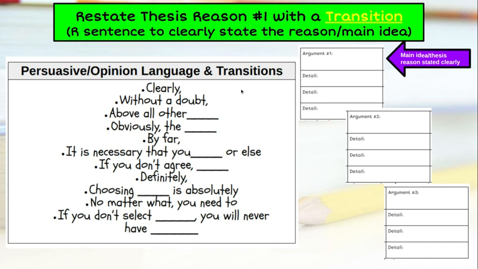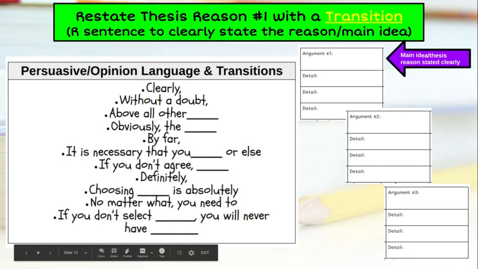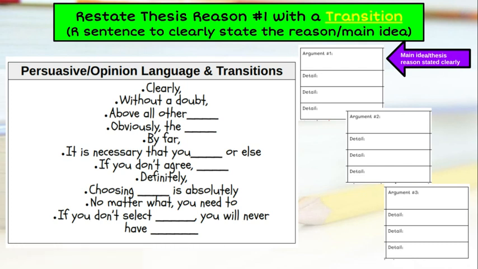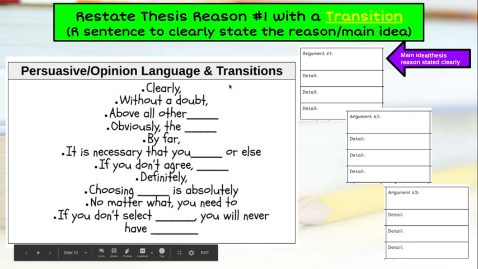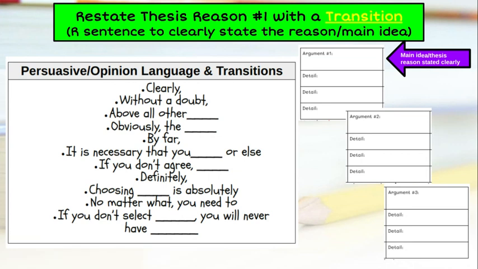If you don't use a transition in the R sentence, just make sure that it's clearly stated and use transitions elsewhere. When you're doing your R sentence, you have to make sure you're looking for, in this case for paragraph one, what was your main idea for argument one about a cat or a dog? So if you were talking about a cat or a dog most likely being protective in your home, your amazing fact might be some sort of amazing fact you look up about dogs being protective. And then when you do your R sentence, you can use one of these transitions to clearly state that dogs make protective pets in any home.